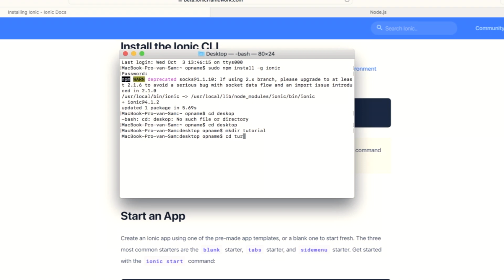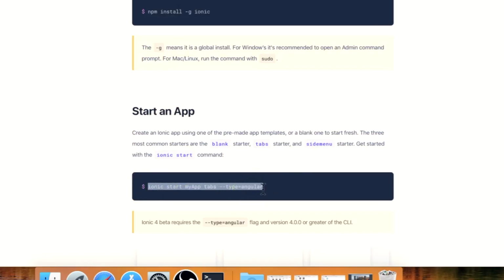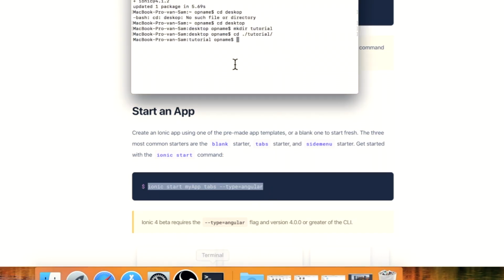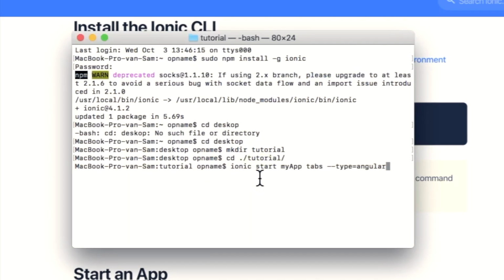You do not have to type all of it, you can just type a bit of it and then press tab, but you have to do it like this. So dot slash and then okay. Now we're inside the folder. We're going to copy this one over here, and we're going to use it.